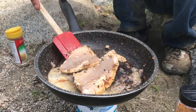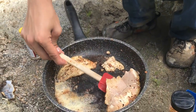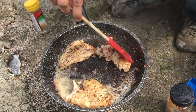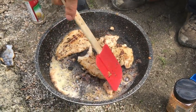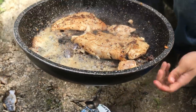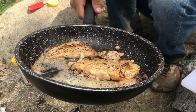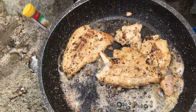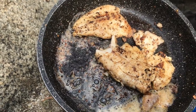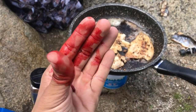The bottom's just nice and ready. Oh my God, you guys. Look at that. It's definitely ready. And as you can see, that is nice and crisp and just ready to go and eat. Let's eat.